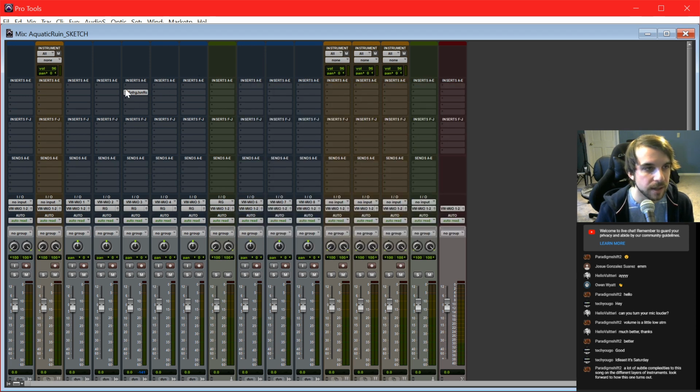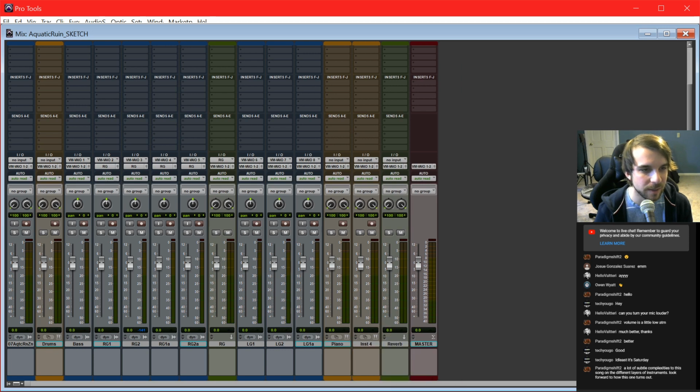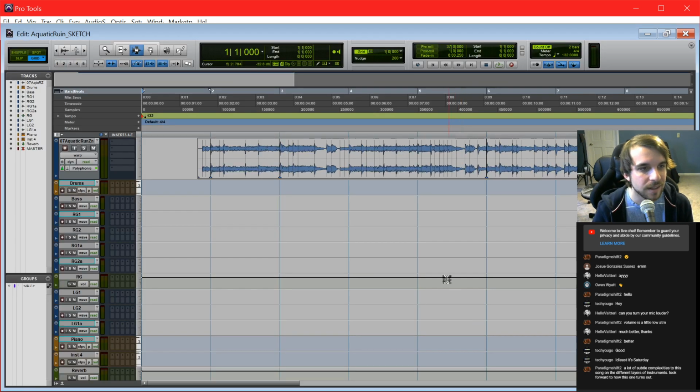But we're not going to be using that today for a couple reasons. One, I wanted to play with the Axe effects a little, and two, it's really intensive on the CPU, and having 8 instances of it running at the same time, along with a streaming setup going on, it would be bad for this computer. Which, as awesome as it is, I built maybe 3 years ago. It's starting to show a little bit of age, so I think I might have to upgrade. Alrighty, so let's start arranging.